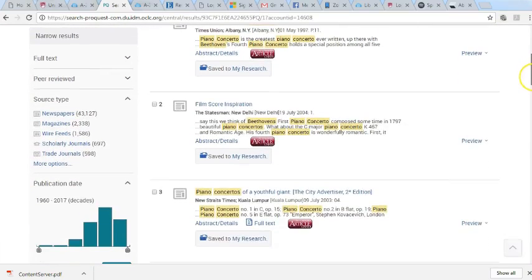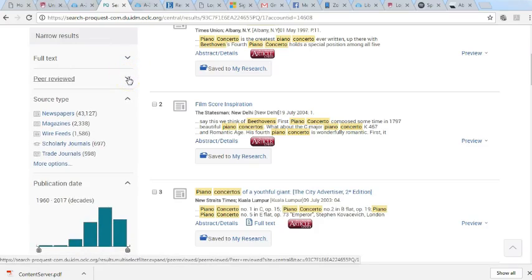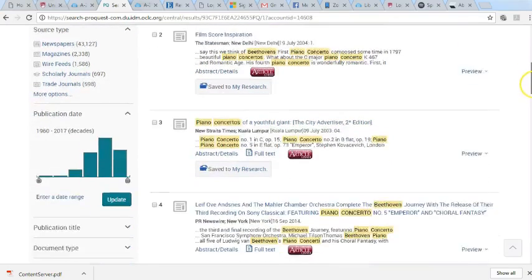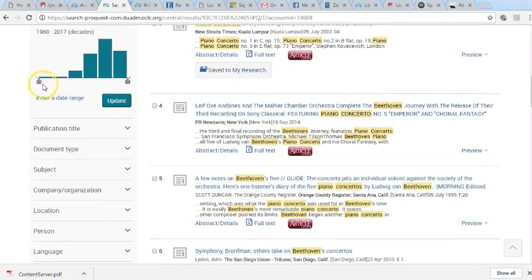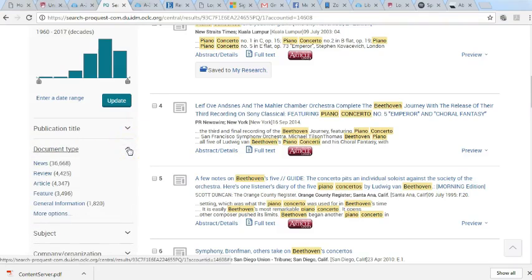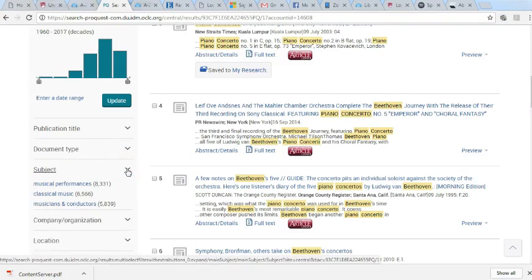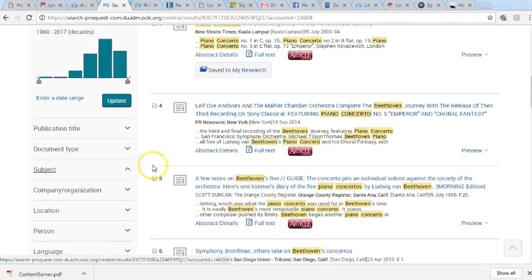They include the full text limiter, not recommended, the peer-reviewed limiter, the source type, the publication date slider, the document type, the publication title, the subject heading, and others.